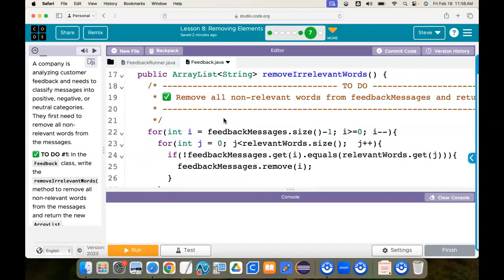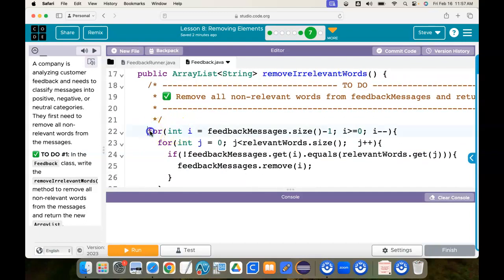For example, we are looping through the feedback messages. That's the array list we want to remove elements from. We're starting at the right side and going to the left side, so starting at the larger indices and moving backwards. And then the relevant words, and I've tried this in a couple of different ways.